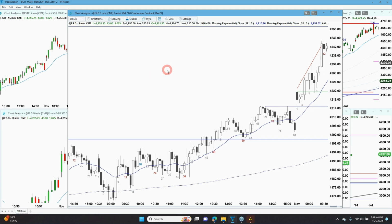13, high one buy, probably sellers above and a second leg down likely. High one buys often lead to deeper pullbacks, but high one buys should be thought of as trend resumption bars. And what that means is more often than not, high one buys lead to minor pullbacks and then higher prices.